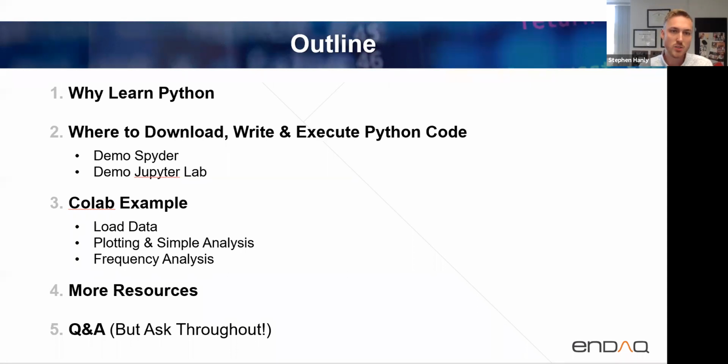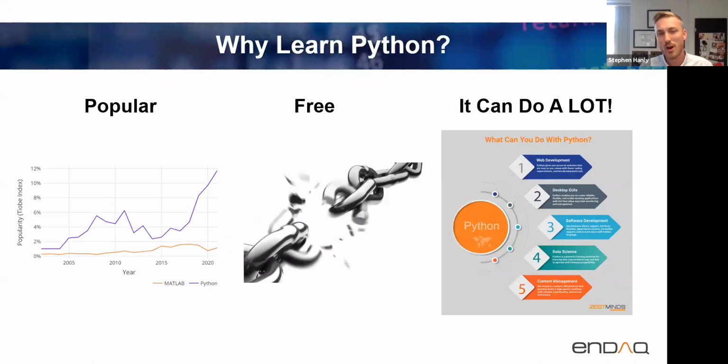All right. Why should we be learning Python? Well, there's a variety of reasons, but here are some high-level ones. One is it's very, very popular. I'm not one for following the crowd, but in the case of programming language, popularity is helpful. You can search online and find a lot of resources to become self-taught, which I've done. I've never taken a class, but I've learned a fair bit just by Googling. And then also with all these resources online and examples, you can hack together some analysis routines that can be pretty advanced, but by combining some examples that you find online.